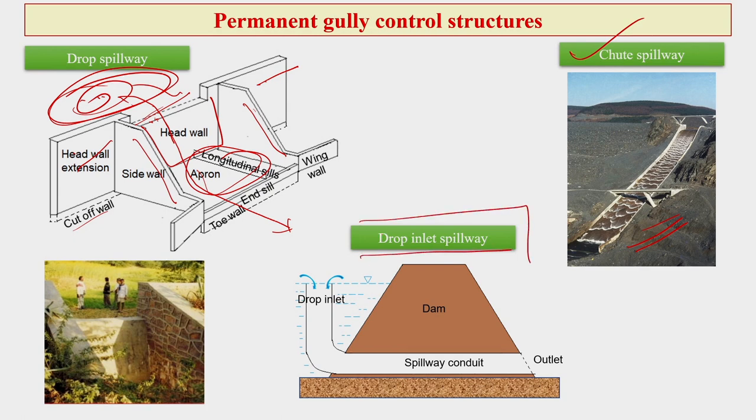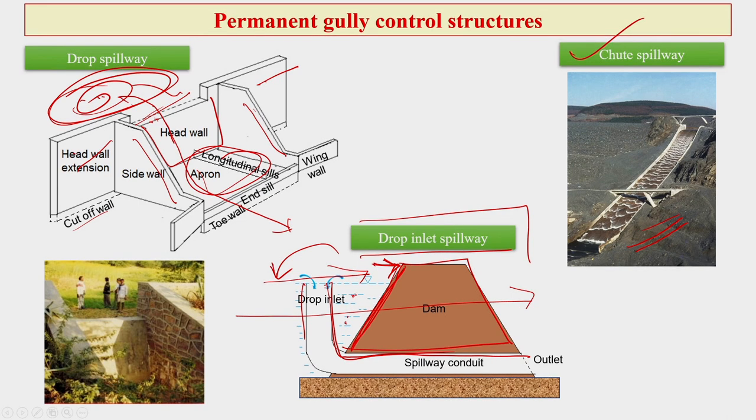Now here what we do is that we have a small structural dam here, and then you stop the water from flowing directly from this side to the other side. What you do here is that you have a conduit on the other side, because when you have this dam up to this height, the water will be stored in the upstream area. Only when the volume of water is much higher, suppose with heavy rainfall, then the water level will come up and will cross and go to the other side. Till this height, the water will be stored here.